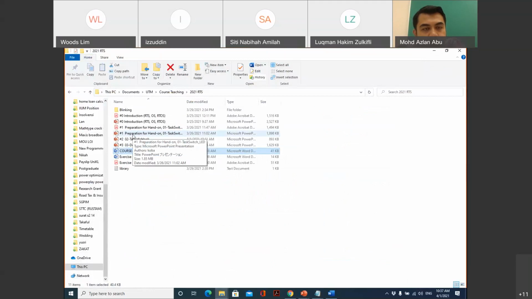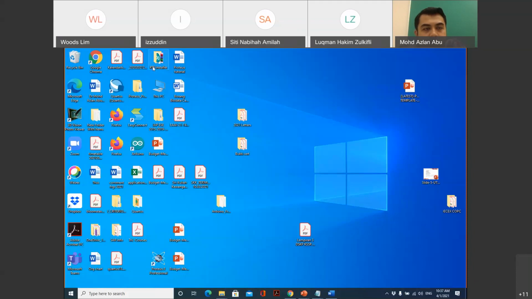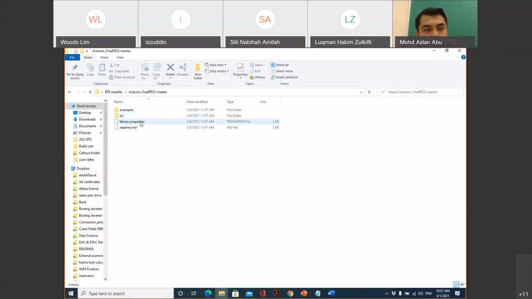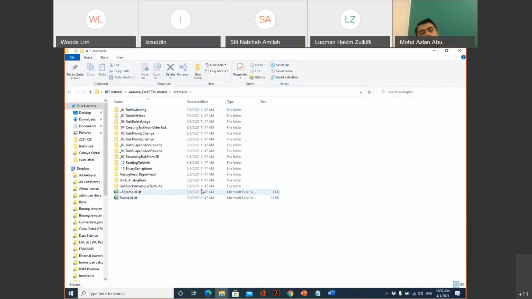basically if you use the latest library, okay, latest library, so your latest library will have all the examples, for example example 1, 2, 3 and so on. Okay, so I believe you use this one, okay, this one. If you use this library, you will have a problem such as errors in your simulations, memory, okay, too big memory and so on.